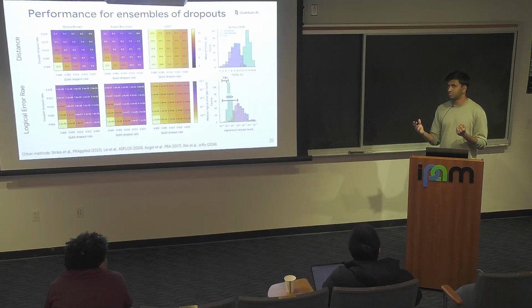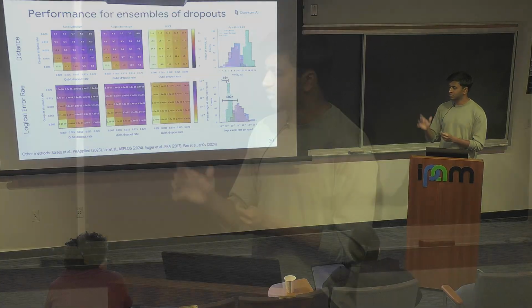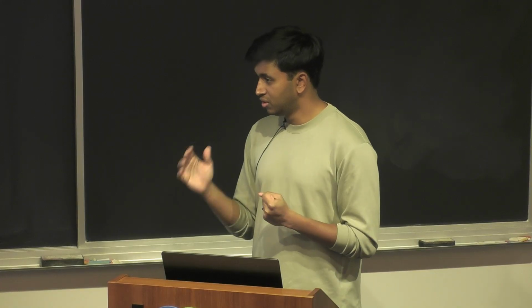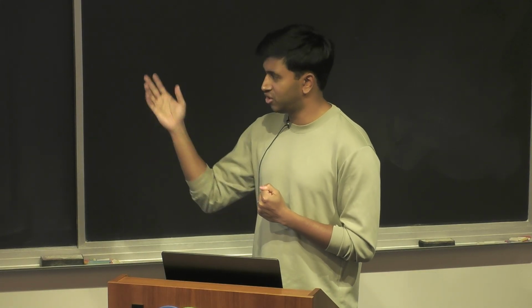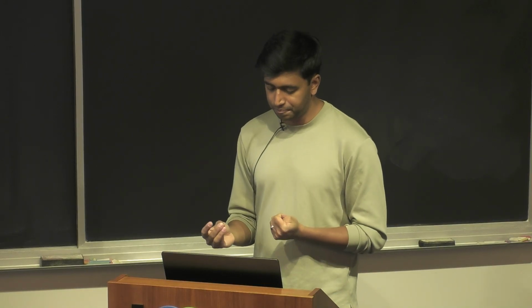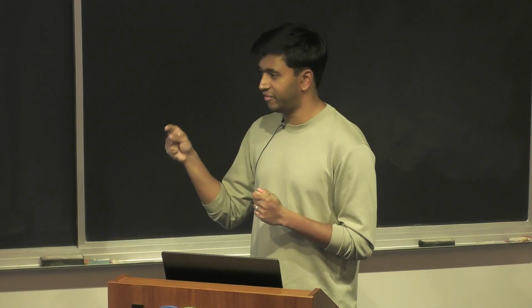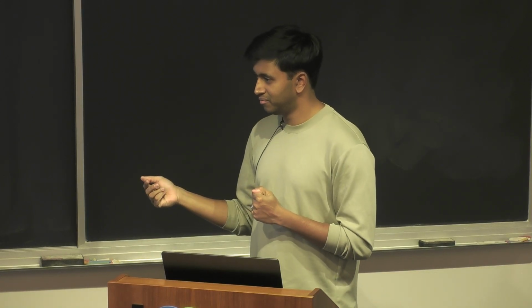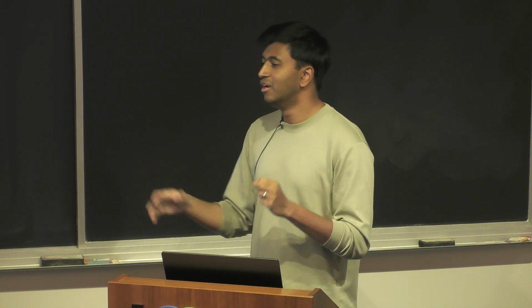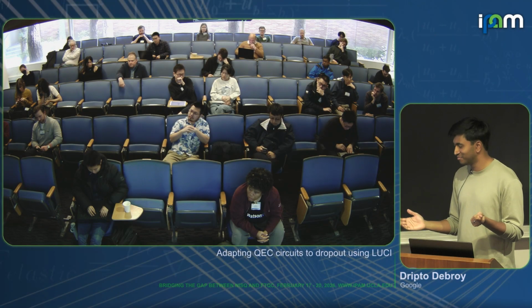All dropout methods, or all publicly known dropout methods, increase your cycle time by at least a factor of 2. LUCI's penalty is 4, although we'll talk later about ways to reduce that back to 2 as well. But the thing we've found is that essentially, in every case we've looked at, the improvement in logical error rate is worth the additional rounds you need to do, assuming you have the dropouts. Again, relative to a no dropout case, you would rather not do this.